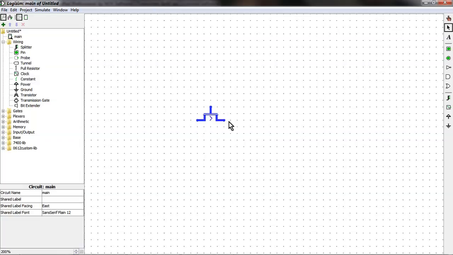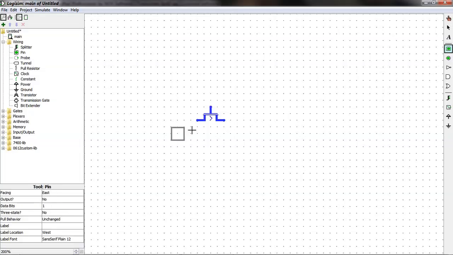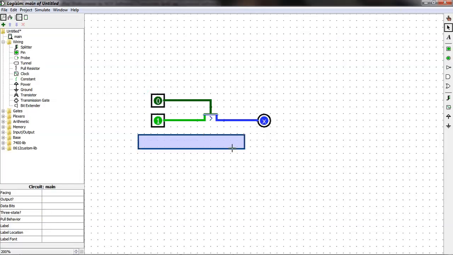Here's what the legs here actually mean. This is the collector, this is the emitter, and this is the base. So what we can do is we can start to supply our inputs, one for the collector, another for the base, and basically we can now operate our transistor. Let's put another output here so we can see what comes out. Now let's turn our input on, and what comes out here at the output is dependent on what we set at the base. So this is our N-type transistor.